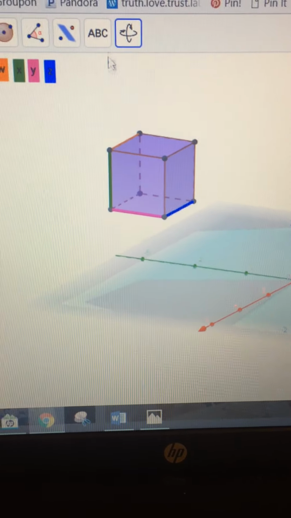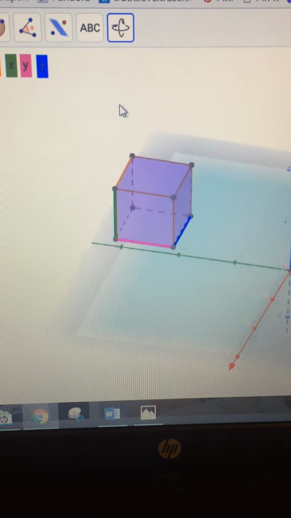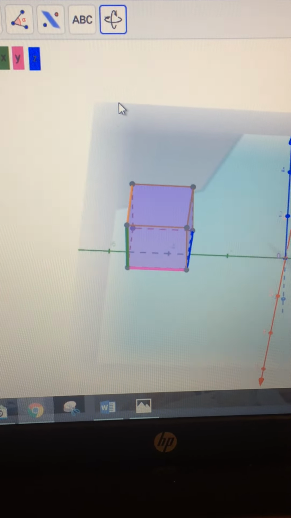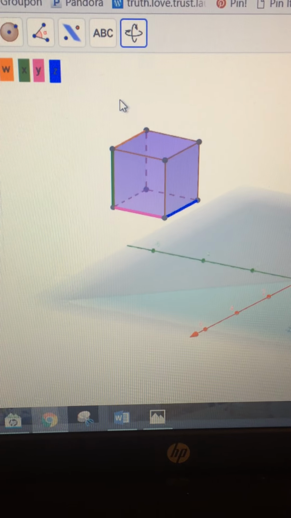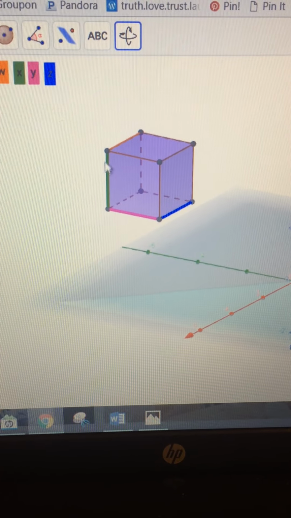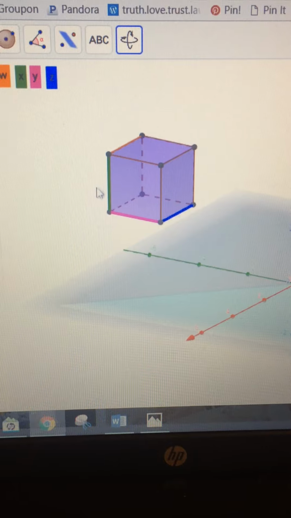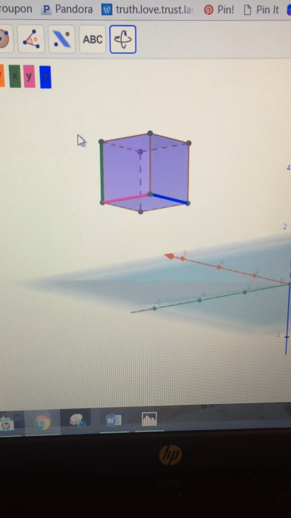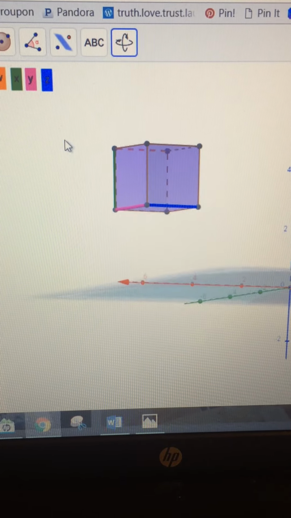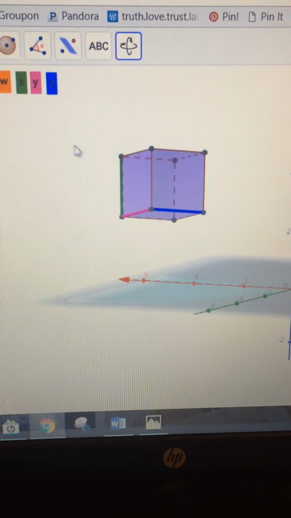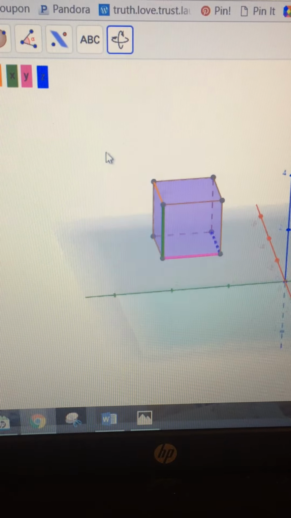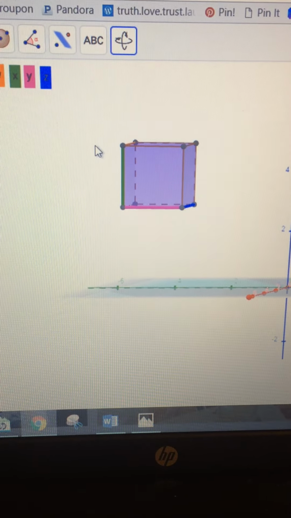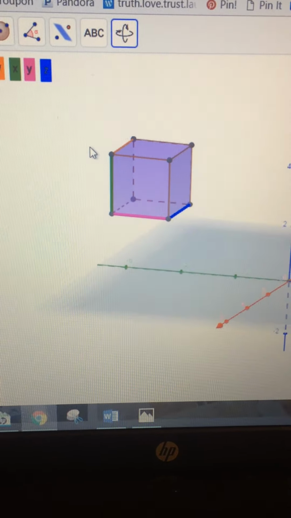As you can see, I'm going to try to rotate this a little bit better to see more clearly. That's the orange segment, that's W. The green segment right here, the vertical segment, that is X. The pink segment, as I'm dragging, you can see it right there very clearly, is Y. And then the blue segment is Z. So what we're going to do is try to show the differences between the three categories.